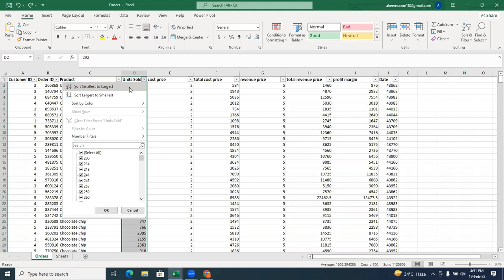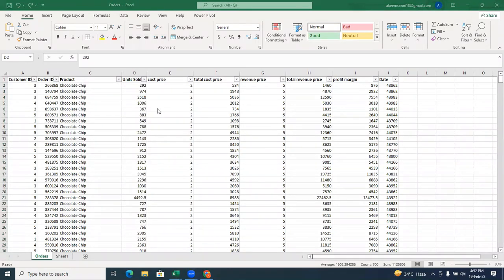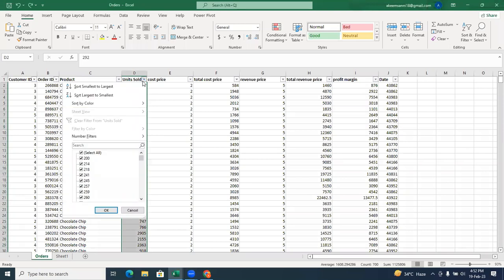So now, in accounting time, normally if you are analyzing the data, it's good to go from the largest to the smallest because it's good to have good news before the bad news. Are you getting it? Wherever you are making good sales, you as an entrepreneur, or your boss, or anybody looking at the data will be very happy that wow, we are making good sales. But if you start from the smallest, you don't want the person to say, we are making loss. So you normally analyze from the largest to the smallest if you are dealing with numbers.